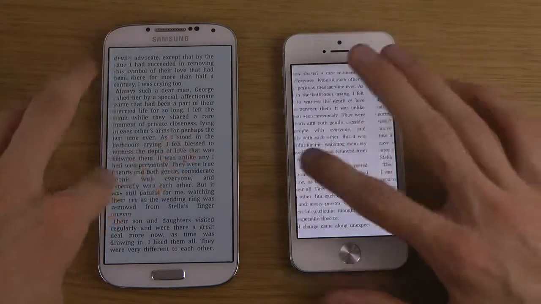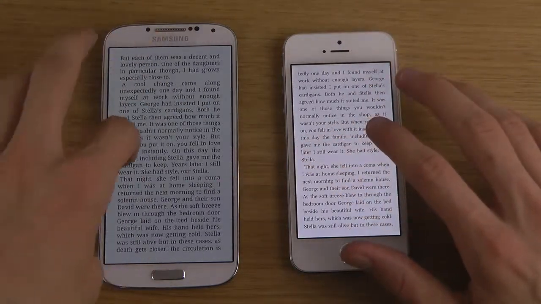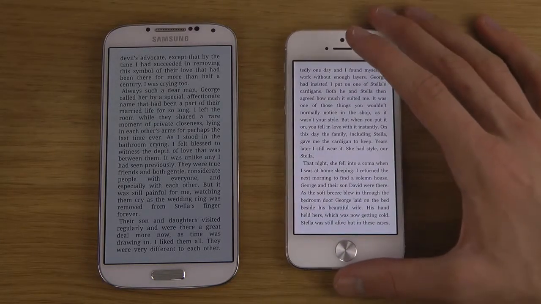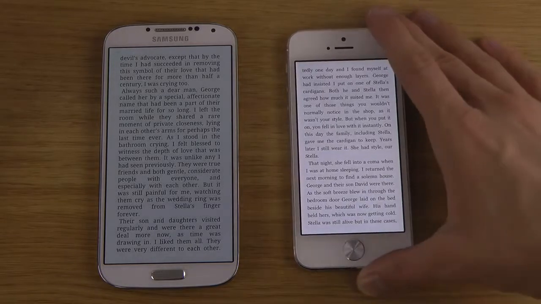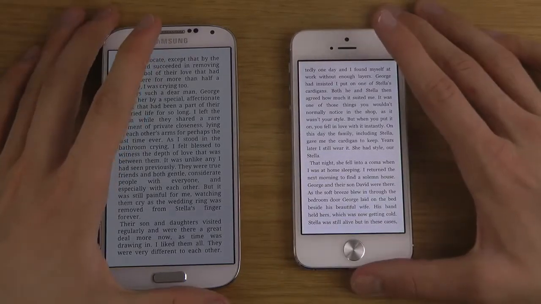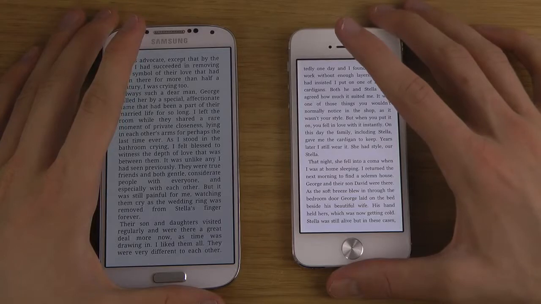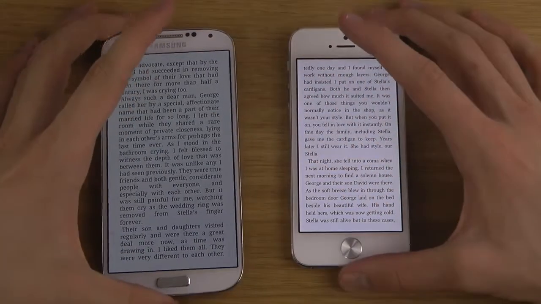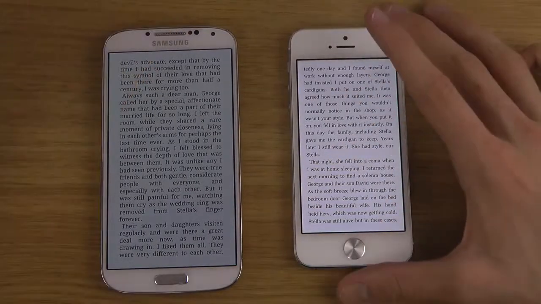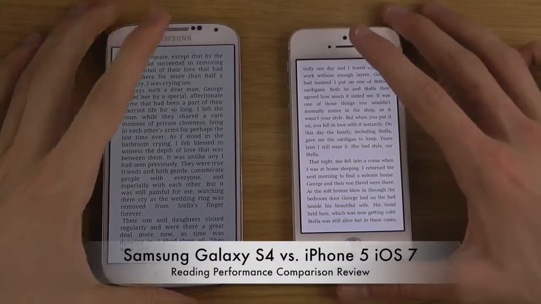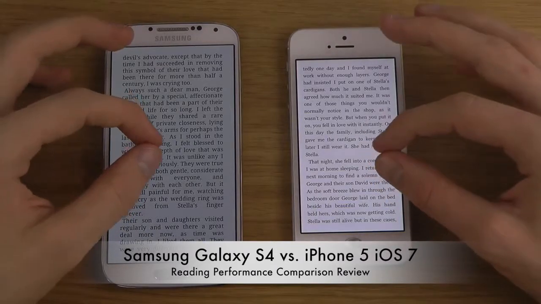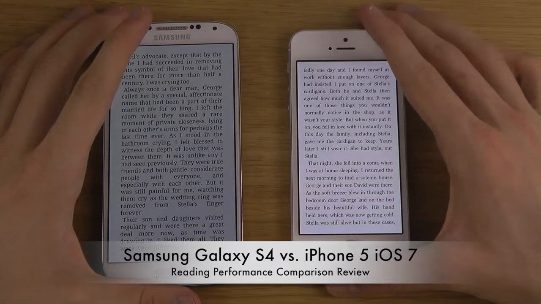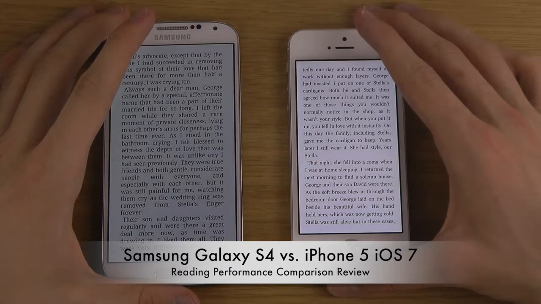People have been wondering, yes, you get a higher resolution screen here on the Galaxy S4, but will it really make a difference in terms of reading? Well, the only thing that will be different in terms of reading is that we will have a bigger screen. We have a 5-inch display here, and a 4-inch display on the iPhone. If you have the same text size, you will see a little bit more text here on the Galaxy S4.